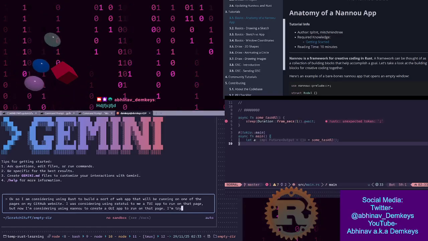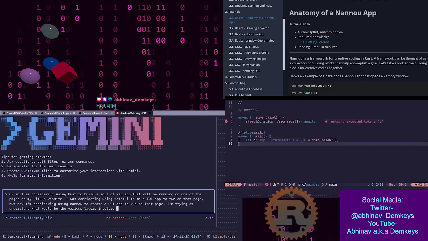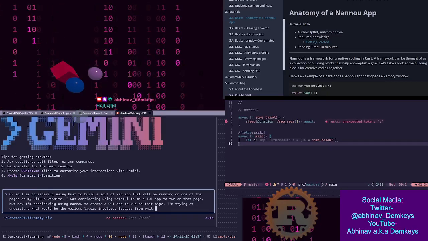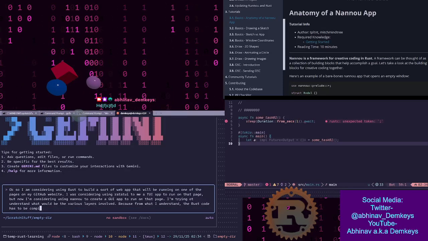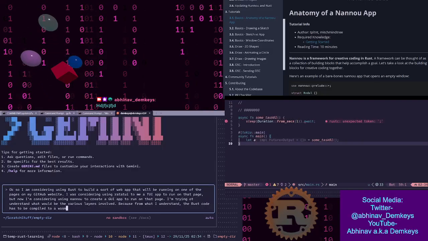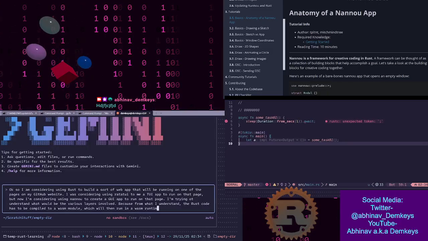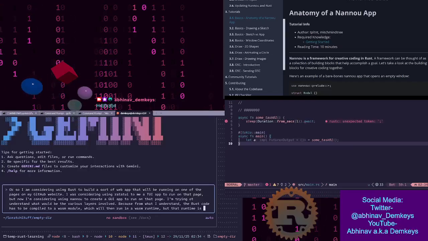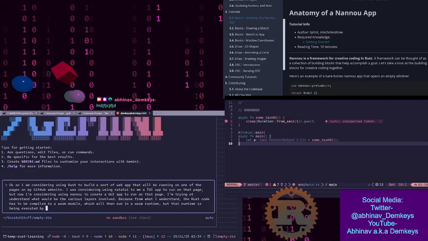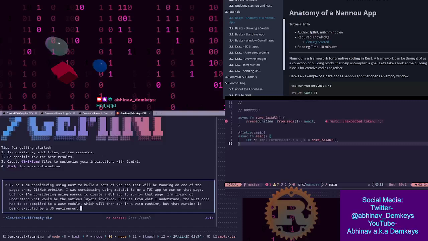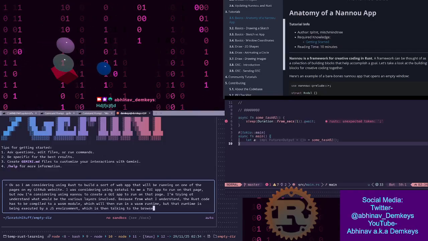I'm trying to understand what would be the various layers involved, because from what I understand, the Rust code has to be compiled to a WASM module, which will then run in a WASM runtime, but that runtime is being executed by a JS environment, which is then talking to the browser API.